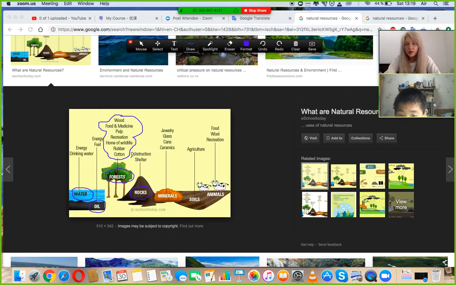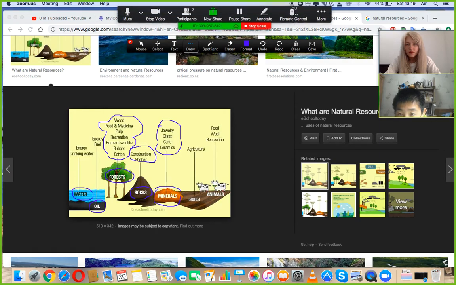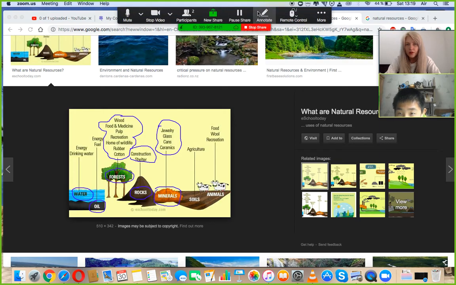Rocks are used for construction and shelter. That's right. Then we have minerals. They are used for jewelry, glass, cans, ceramics. Do you know the meaning of the last word? No. Let's check it.